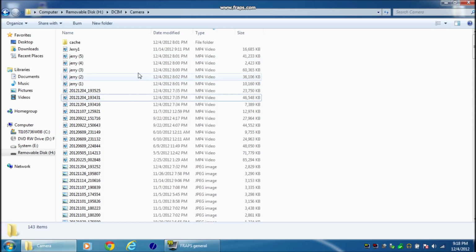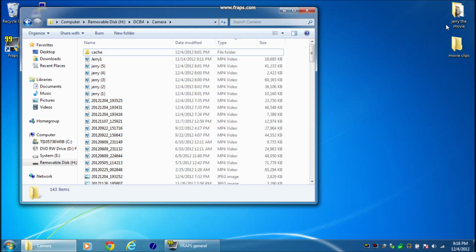Once we double click on that folder, it'll bring us into a list of all the videos and images. And if you want to get a nice sort, you can click on type, and you can see that it changes to sort them all in order by videos and pictures or whatever the file type is. So I'm going to go ahead and minimize this just so we can see our desktop.